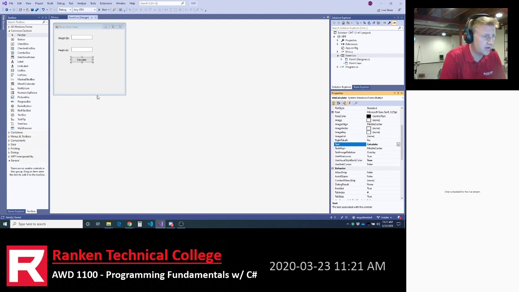Looking at the UML here, looks like there's a method to calculate BMI.